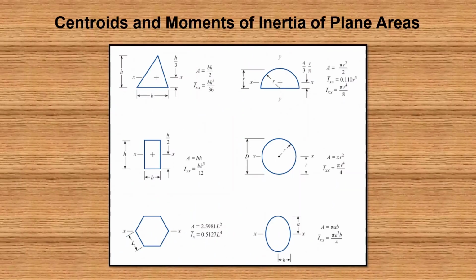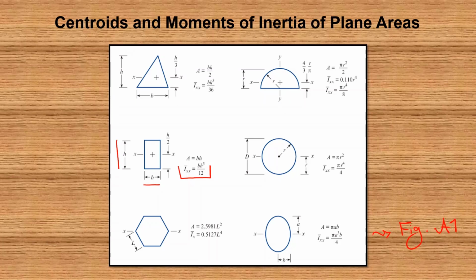The figure that you can see on your slide is basically figure A1 in the appendix of your textbook. Why is it important? Because it gives you the value for I bar for different geometrical shapes. Remember that I told you that I bar is solely related to the geometrical shape of the gate or whatever you are working with. So for example, if you have a rectangular shape, I bar can be calculated using this equation, in which B is the width and L or H is the length of the rectangular shape. Similarly, for other shapes, you can see the value of area and the value of I bar.